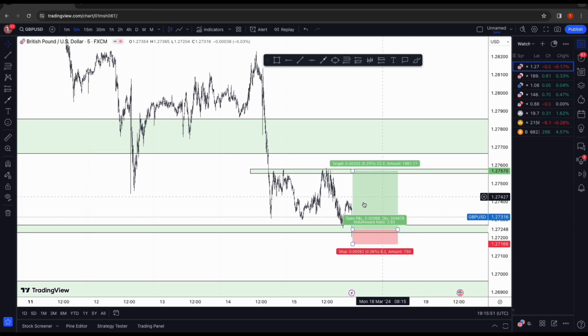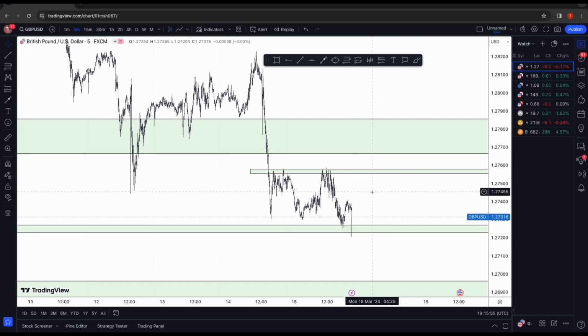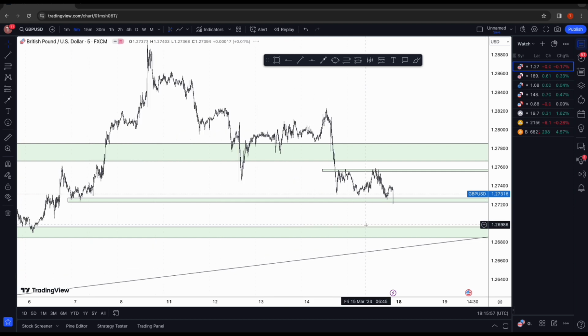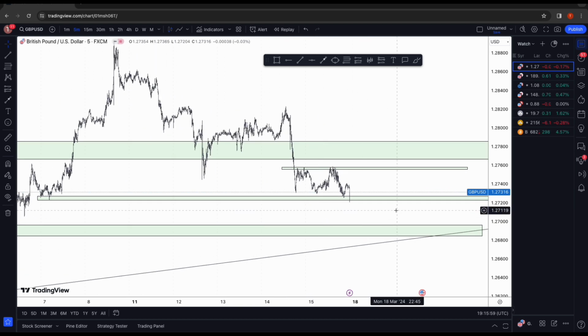If it's already gone trading up here, it's probably a missed trade. But for now, Monday, if you was to trade it, wait for it to either break below this zone or to give us wick rejections on this zone as well.